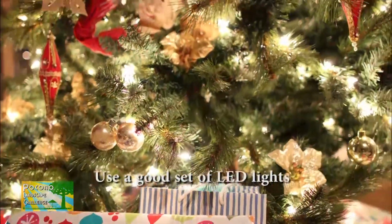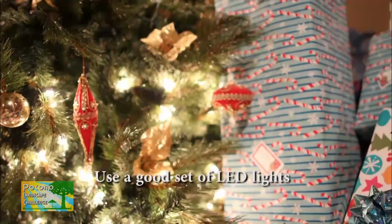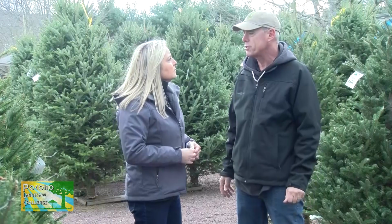Lights. I mean, this is a lot of information, but lights. Make sure you got good lights. If you got lights that have strands that are broken or there's bare wires, don't use them on the tree. Throw them out. They're so inexpensive today. Get yourself a good set of LED lights and put some new lights on there. And that's really the best way to make sure you're safe.